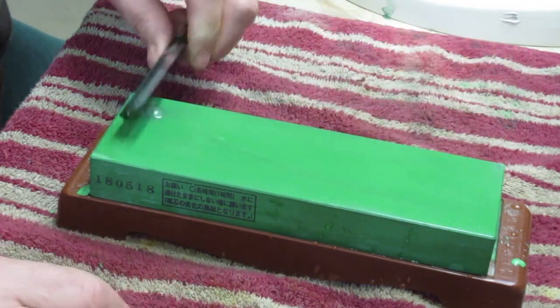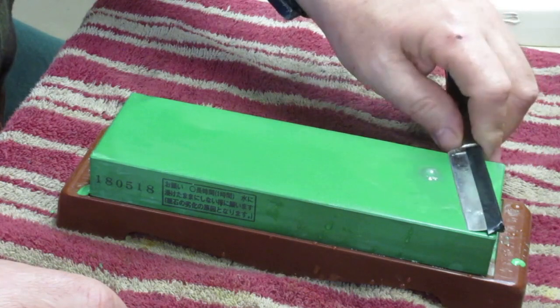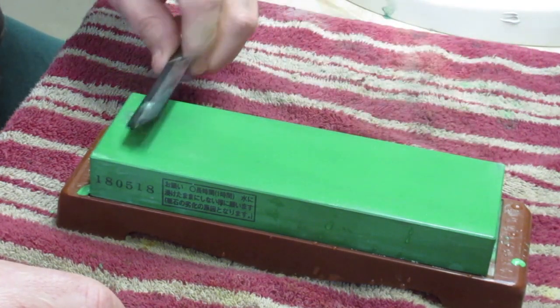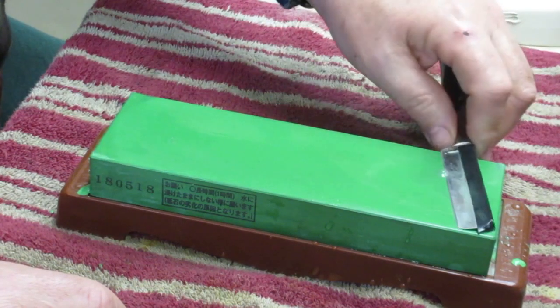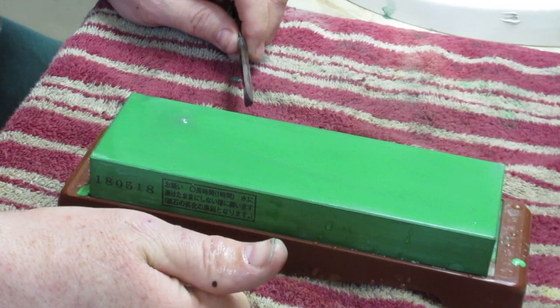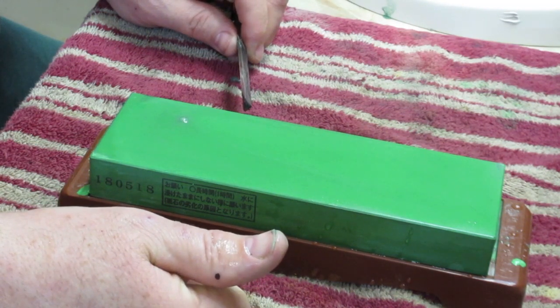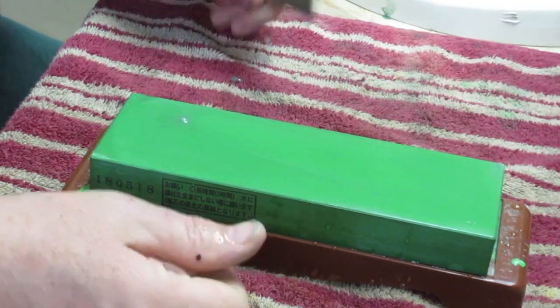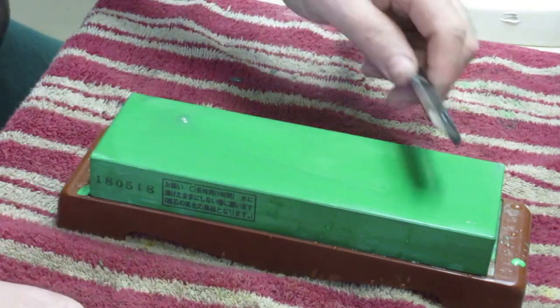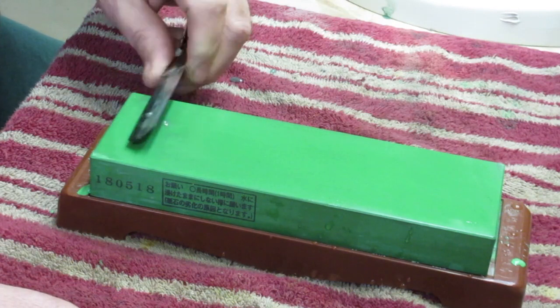to rectify anything my nail might have done to that edge. Once you have the bevel set, the thumbnail test is never used again on that razor. You might use a thumb pad test, but never the thumbnail.